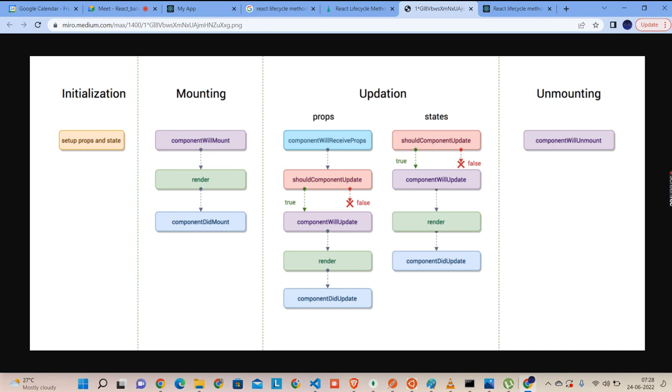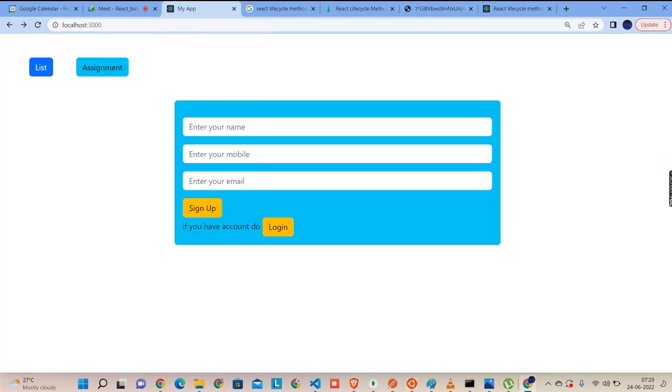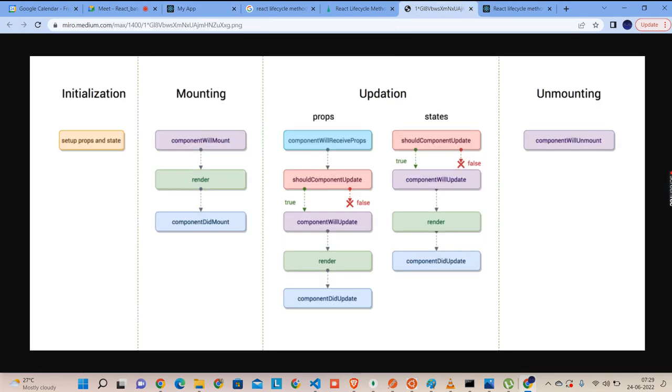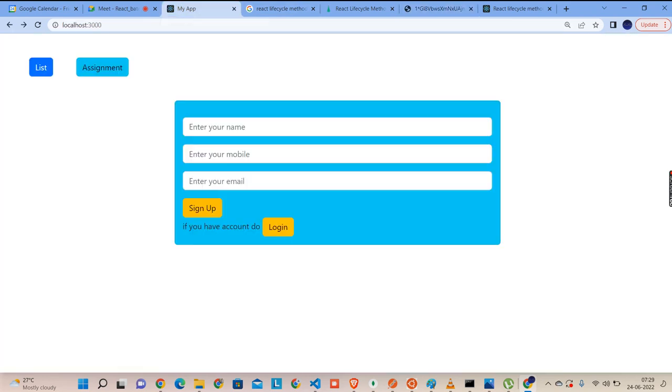In update, what you will check is componentWillReceiveProps, which is a different thing, and shouldComponentUpdate. There are two ways, like the parent-child concept, so we will come to this later. As of now, what you have to understand is that while updating there is one method called shouldComponentUpdate. It will ask for permission: if you give true or false, then only it will proceed, depending on whether you want to update or not.